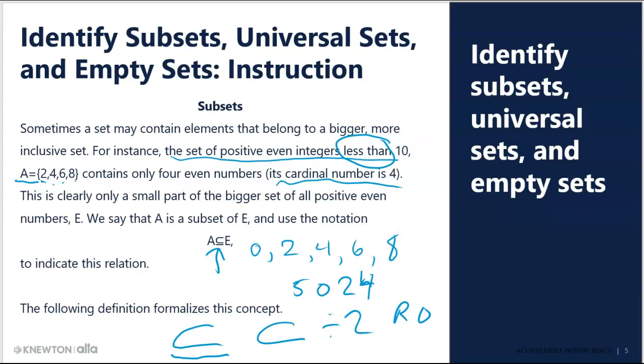So in order for A to be a subset of some other set, you need to be able to find 2, 4, 6, and 8 in that other set. The set that has to contain all of the things you want is on the right, and A is on the left. A lot of times students get this backwards. A is a subset of E. A could be smaller than E. That one goes on the left. Just like a less than or equal to sign points to the smaller one, A could be smaller than E. But everything that's in A must appear in E.